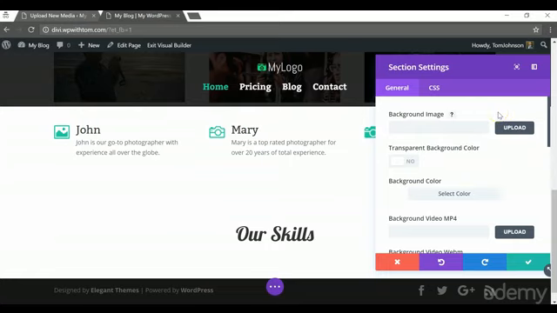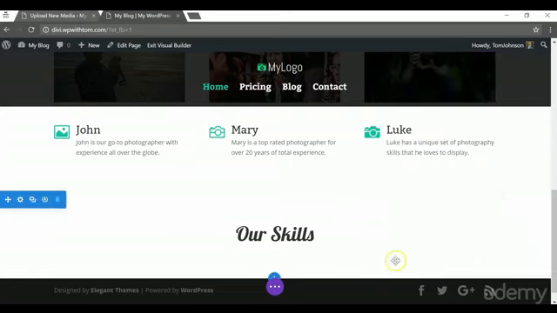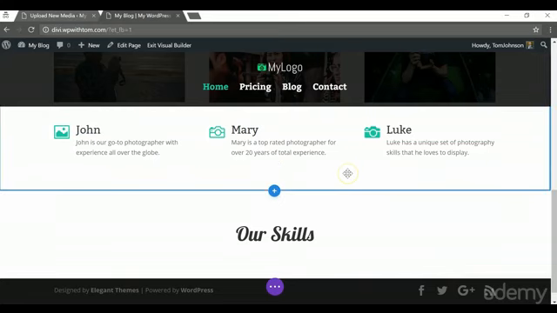And I wanted to upload a gray image. Basically, it's a good way to break it up with a light gray and then a white and then a light gray and a white, and keep doing this. It's something that like Apple does and other sites that are very popular tend to do this.